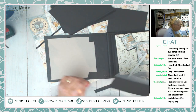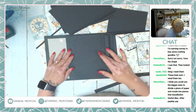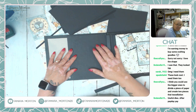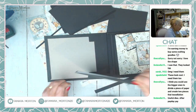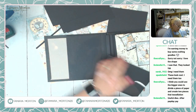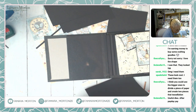Now what we could do with this is maybe have, I'm not going to do them on this one because it would take too long to cut them all out, but I've just had a thought. We could actually have an acetate window, a 6x4 acetate window out of this, which would be a nice feature as well. But I'll just keep them as they are at the minute. So this is the thing, things come to me and then I change my ideas, something rotten all the time.